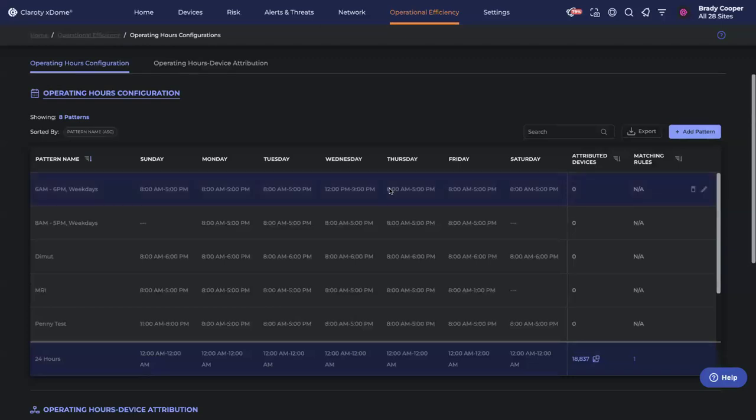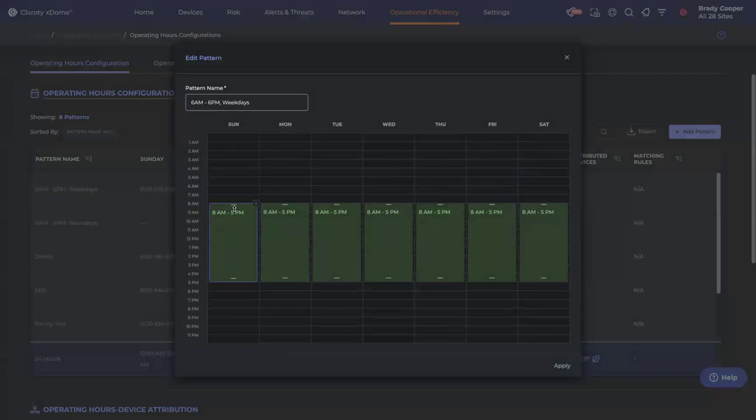And then we can build rules. So for example, I can specify 8 to 5, or I can change those hours just by simply dragging my mouse. And then I can hit save. So for example, if this is for CT, let's just say CT operating hours.